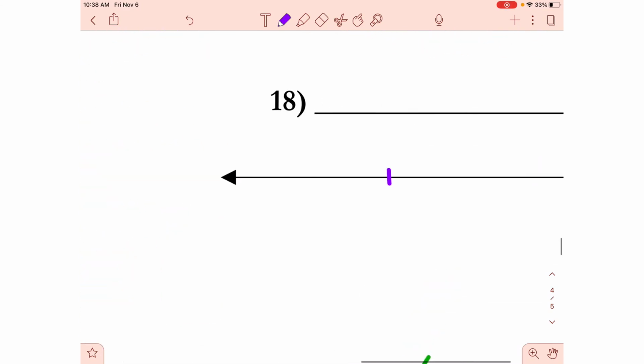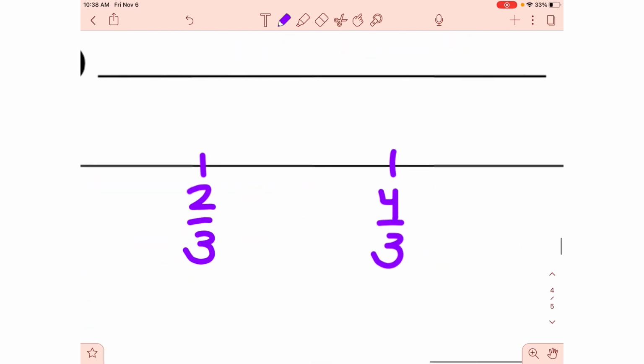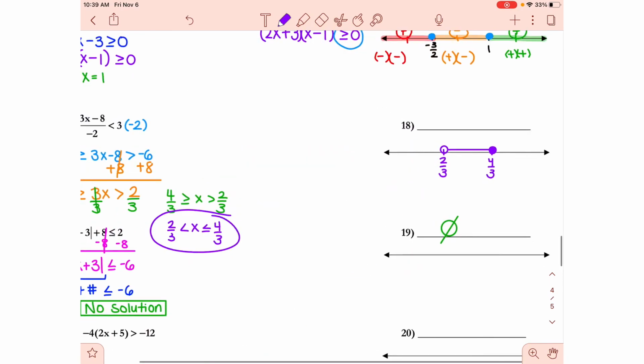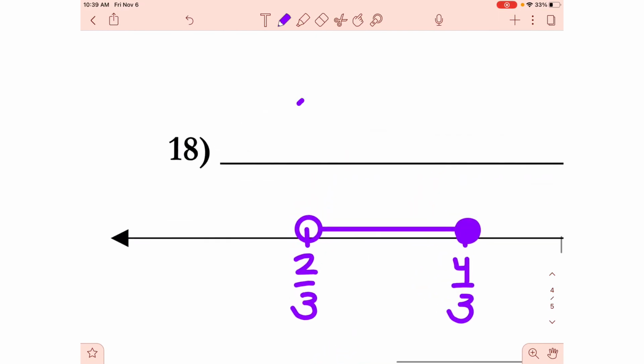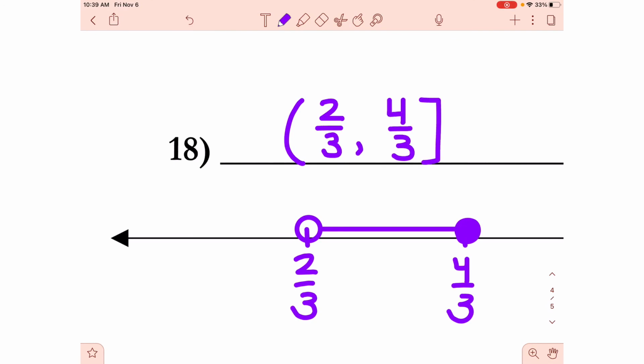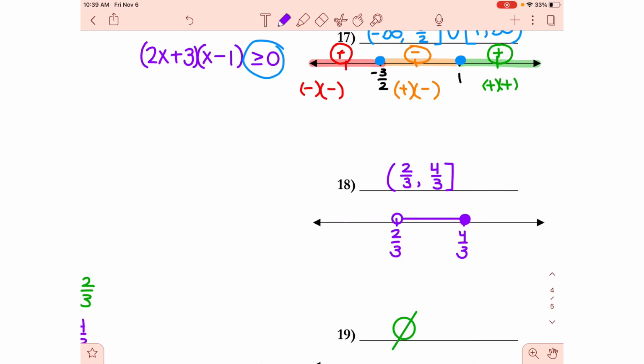So you know that 2/3 is smaller than 4/3. You know that the 4/3 is inclusive because there's an underline with that inequality, whereas the 2/3 is not inclusive. And you know x is between those numbers. So if you just graph it right, then you don't have to rearrange how you write the answer. But I do need the interval notation to be a parentheses with the 2/3, comma, 4/3 with a bracket. And that's the answer.